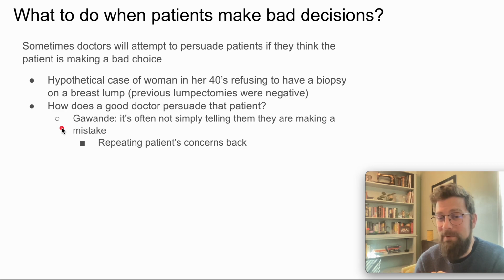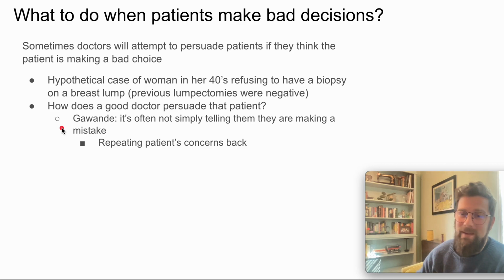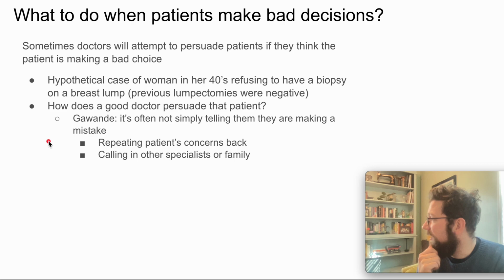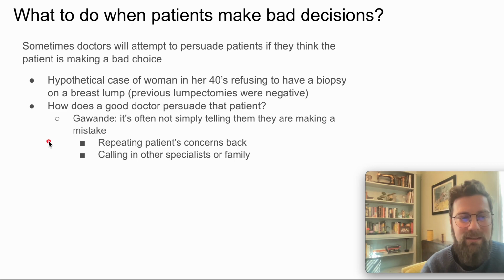Oftentimes, he says, the first thing that a doctor should do is repeat a patient's concerns back. So to say to this woman, your first 2 lumpectomies came back negative, and you're suspecting that this one will come back negative as well, and it's not fun to get these surgeries. Oftentimes, letting the patient feel heard might let them come around to the next step of the conversation, which is the point that maybe it would still be a good idea to get a lumpectomy this time. Sometimes we say, let's not finish the conversation yet. So we might say, maybe we should come back for another meeting with you and your spouse. Or maybe I should send this scan over to my oncologist friend who can confirm whether or not this is likely to be a benign lump.